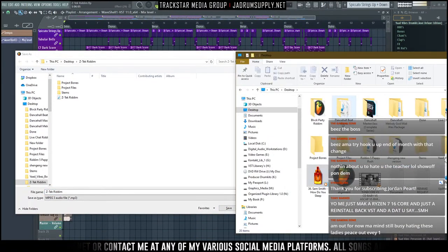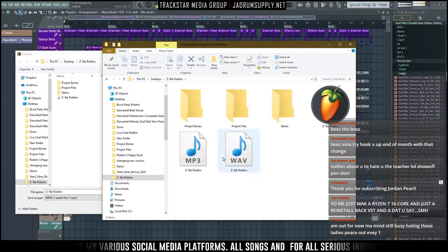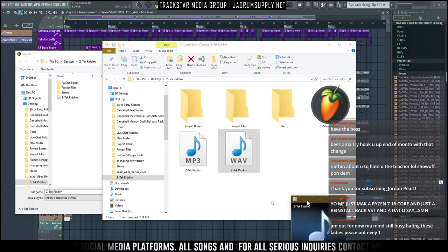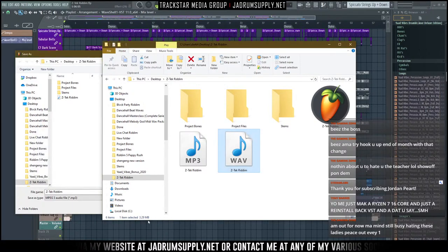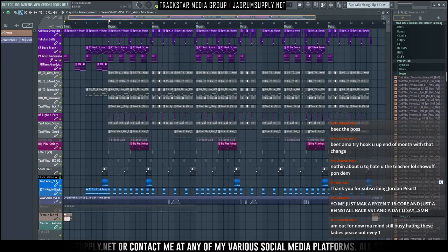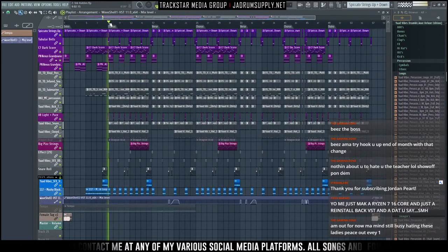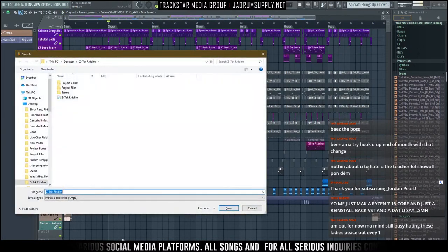Let's open up the folder there and listen to where it starts out. TekRiddim. How it starts. We got it to a better place. The kick thumps harder, the bass fits better, and it's much cleaner. So let's bounce that out.